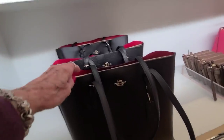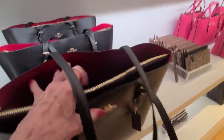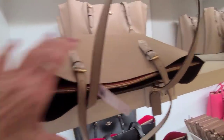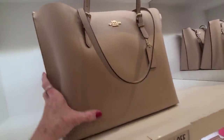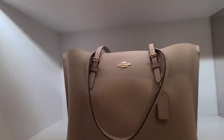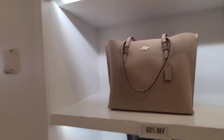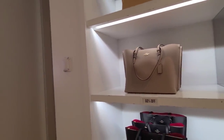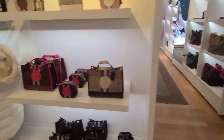60% off on the large tote — this would be the Mollie tote — and that is $3.78. Should we run back there and see if there's any retail bags? I know they're having the 50% off at the retail store, and hopefully they'll show up here at the outlet as time goes on.